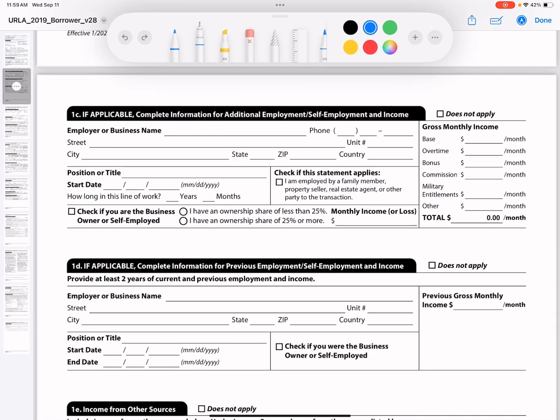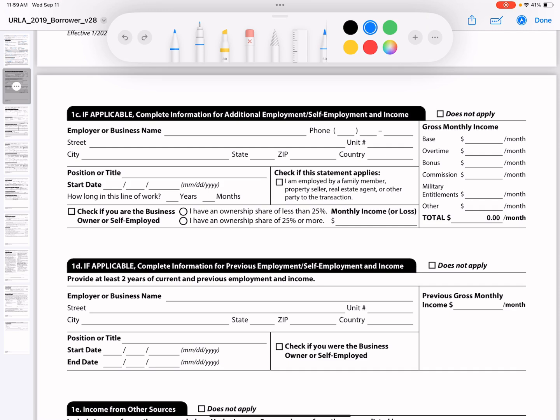Additional employment. If you have a second job by chance, that income can be used as part of your qualified income, but only if you've been on that second job for 2 years or greater. Now, second jobs have different approval and qualifying criteria than primary jobs, because a lot of times people will only have a second job intermittently. It's rare that people have a second job for a continued amount of time, although I've seen a lot of applications where they do. I've seen someone that had both their first and second jobs for over 10, 15 years.